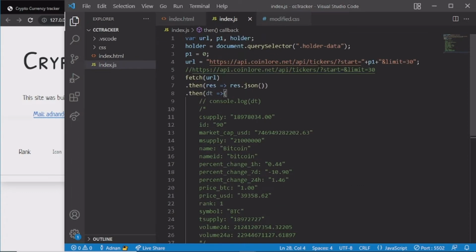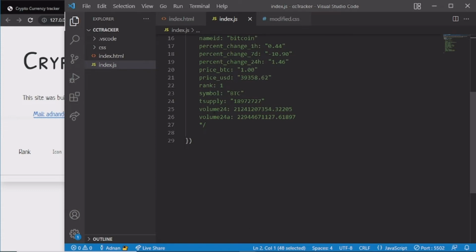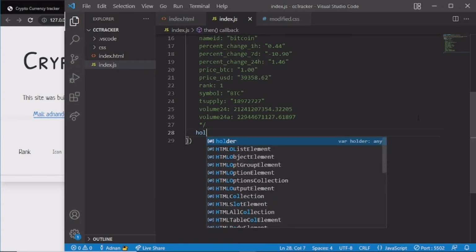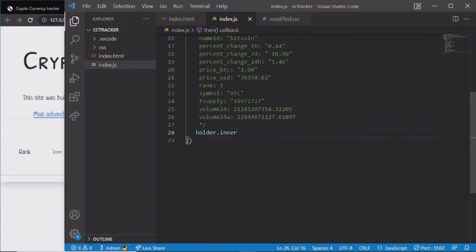After we get the data, we're going to put the data inside of holder. So we're going to go in the inner HTML, and we're basically going to add the data that we got.